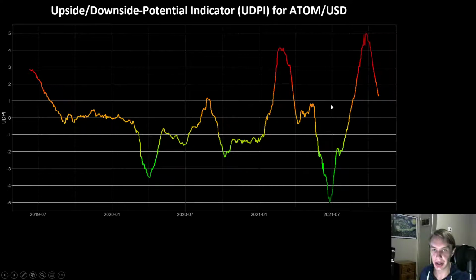One of the other things I wanted to mention with this graph is something I wanted to note about the different risk indicators that we have. If you're new to the channel, you can go and look at some of our other videos where we put out risk indicators for a bunch of other crypto assets. Big ones like Bitcoin, Ethereum. We also have ones for ADA, XRP, Polkadot. We have a bunch of different indicators we've been working on. Chainlink.